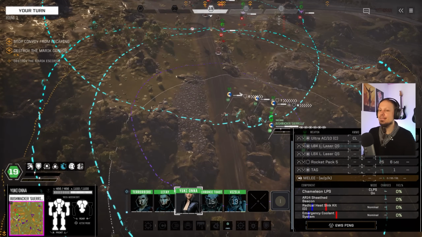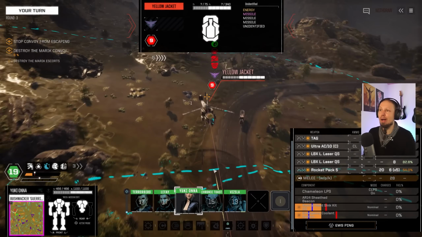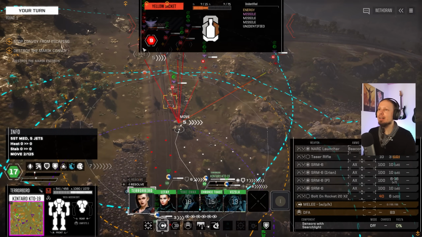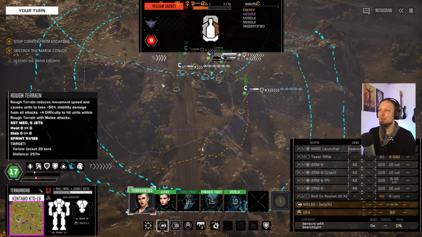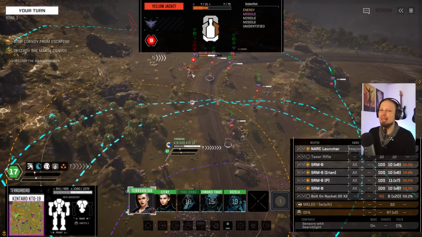Still, I'll take the shot right now. That seems amazing. Let's get the tag to the front and fire away. Oh! He's open! He's open! On which side? On the right side, which means we need to run around here, which is not really possible. If I get in there, by the way, I might get scrambled by the enemy's ECM.